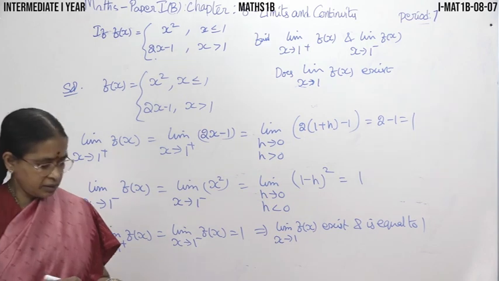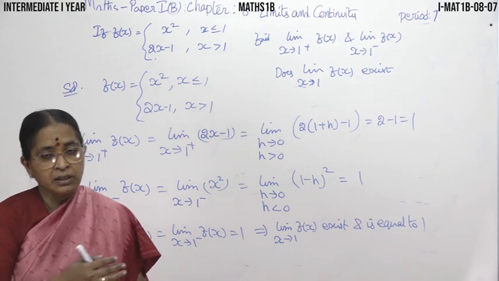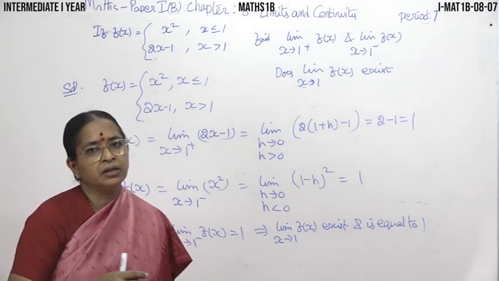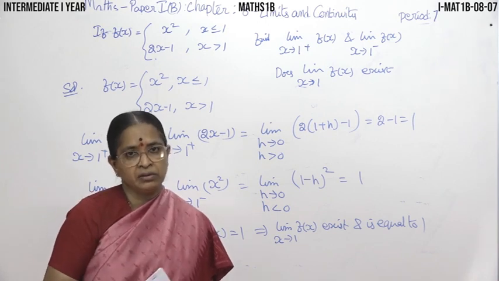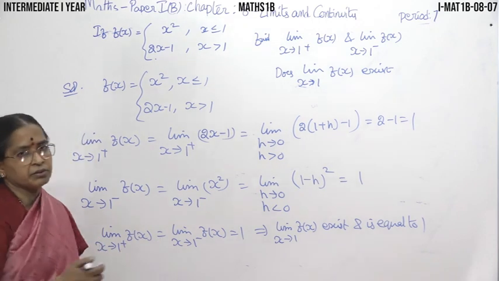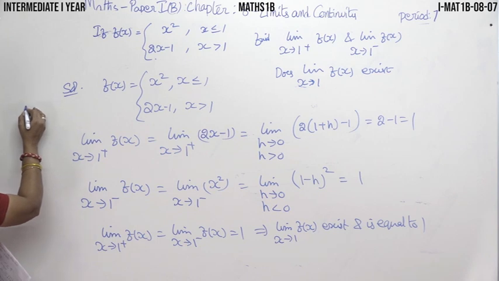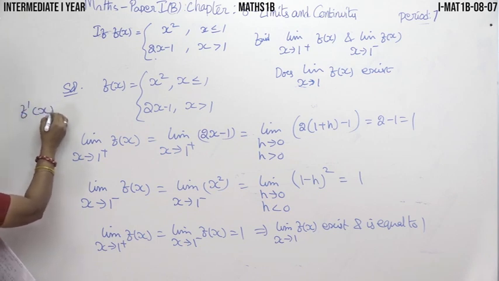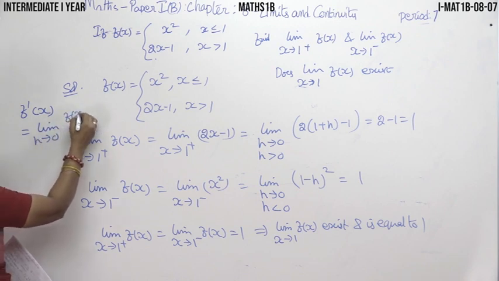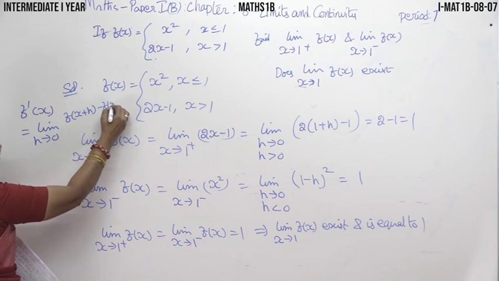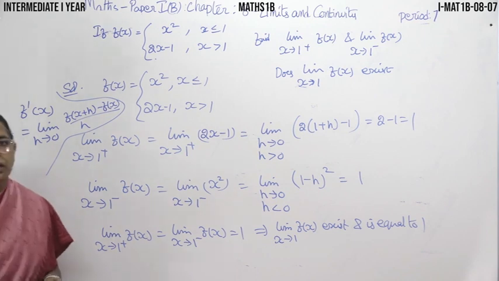The limits chapter is a very important chapter, and these are the first basics that you have to learn in calculus. Using these limits, we find the derivatives. The next chapter is based on these limits only. So we'll write the derivative of a function, f dash x, that is defined as limit h tending to 0 of f of x plus h minus f of x by h. So it is almost a continuation of limits.